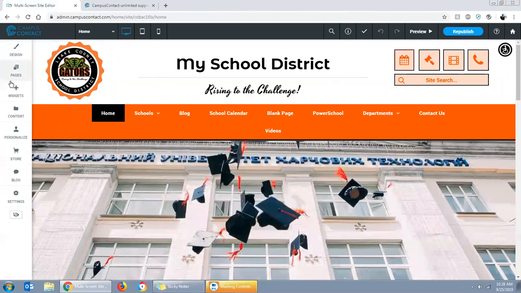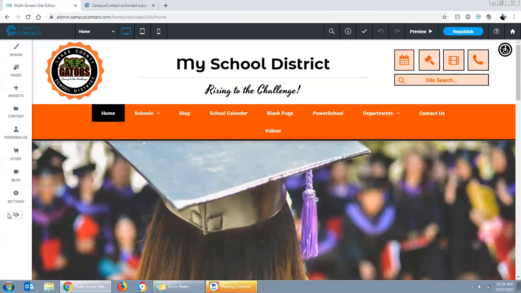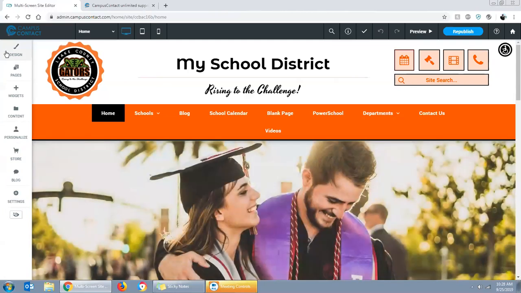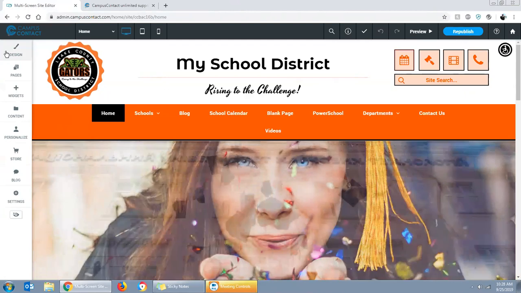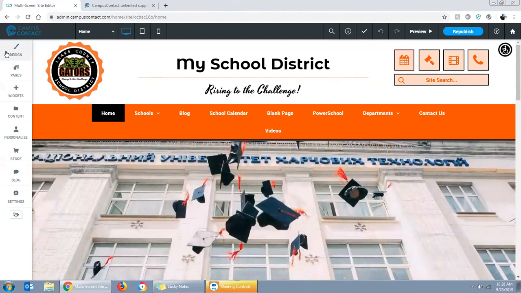Let's talk about some of these options on the left-hand side, because there's a lot of stuff over here. And you as a site administrator have access to everything within the site. However, this very top one, and this is going to be important, this very top one I'm not going to cover. And I don't want you to do it either. Don't want you to touch it unless you're specifically instructed to do so by us or somebody at your tech department. While this button is viewable and accessible by you, we don't want you to make any changes.